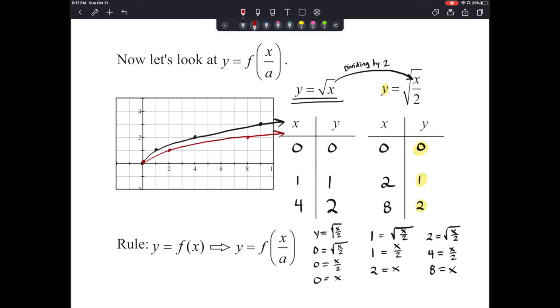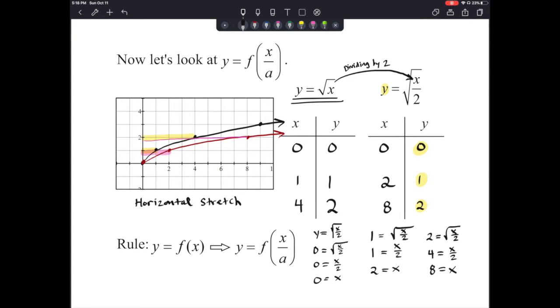Okay, so looking at that now, if we think about our original graph was going from 0 to 1, it was 1 unit long. Our new graph here is twice as long from the y-axis. Same thing happens here. We're 4 units away from the y-axis, and then our new graph is actually going to be 8 units from there. So we're going to refer to this as a horizontal stretch. This is a horizontal stretch.